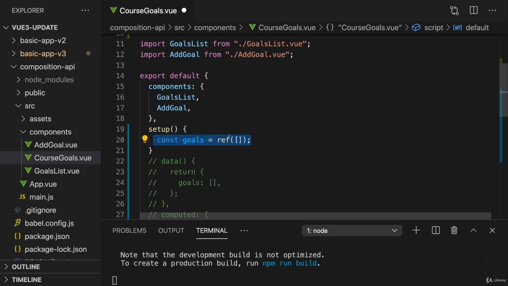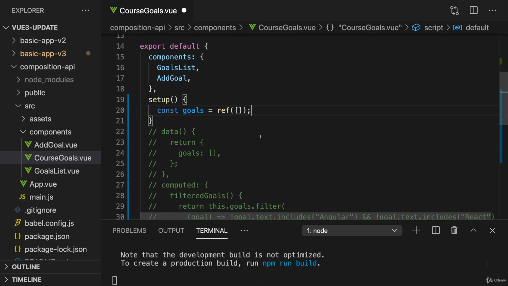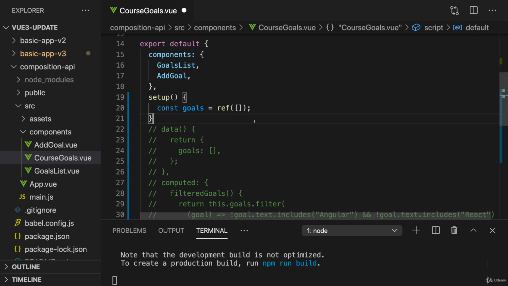And with that, we have our reactive variable, which holds this array, which, and that's important, is known by Vue, and where, when we change this array, Vue will be aware of those changes, and if we use this array in the template, it will then know where to update the template. So that's one important step. This is how we can replace our data.